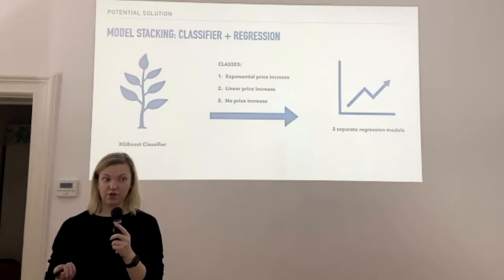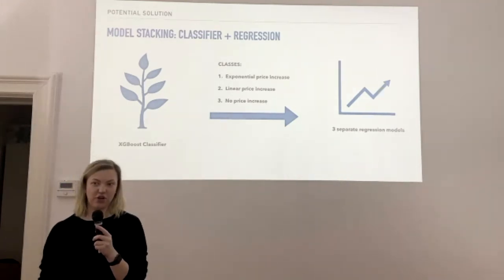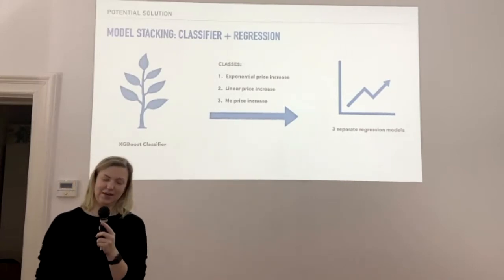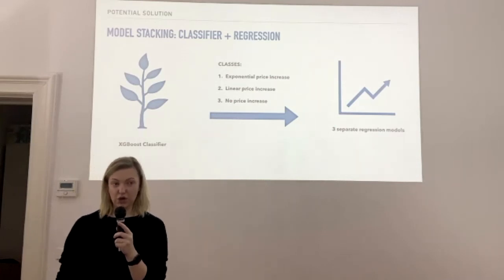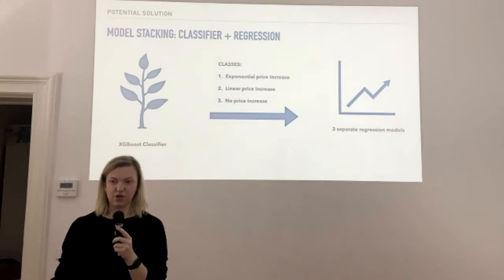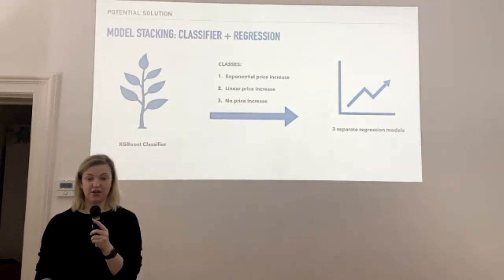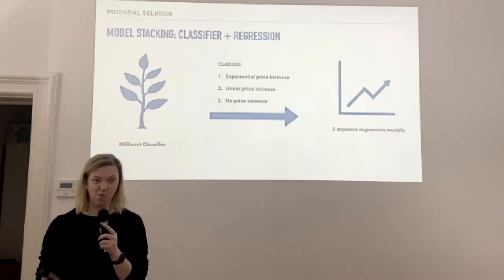When I looked at the accuracy of my classifier, it was really great. It reached over 90% accuracy, super exciting. However, as I told you, remember, it's really imbalanced classes. So the maximum recall that I could get for this was about 66%, which was really suboptimal. And essentially, after a lot of experimenting with this, I decided that unless this is all I want to present to you today, I should leave it and move on.